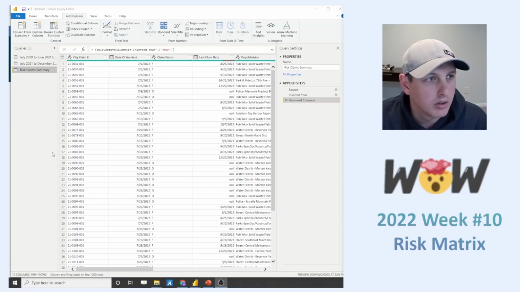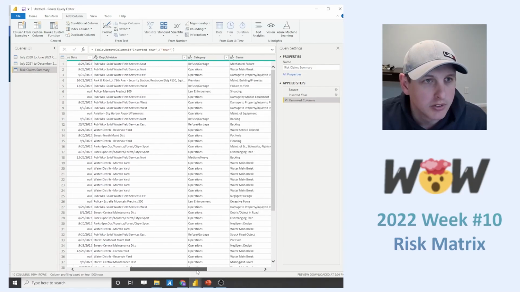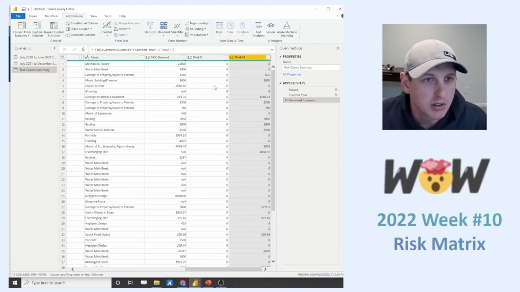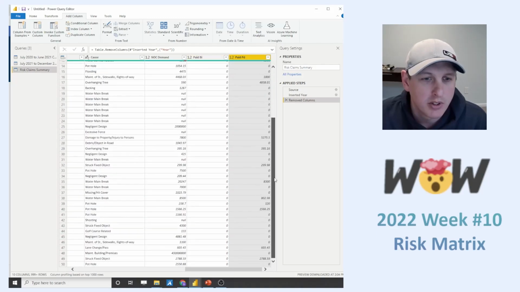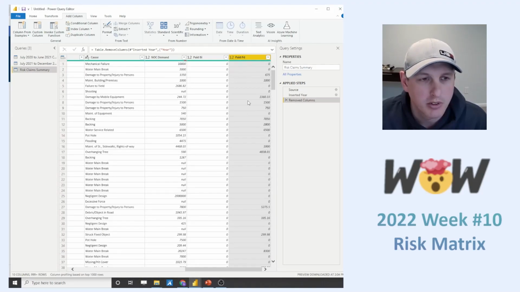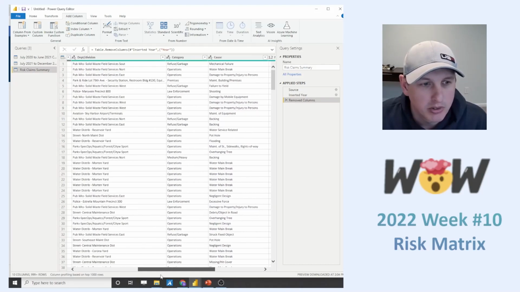First thing we're going to go ahead and do is get this in the format that we need to get it in. It will be basically at a cause level. So we want to get to the cause level and then look at claims, cost, and cost per claim. In here, there's a paid bodily injury and a paid property damage. The only payments actually that you'll see are in the paid property damage. So this is going to be our final payout for the claim. And in the cause, it'll tell you what was the reason for that claim.